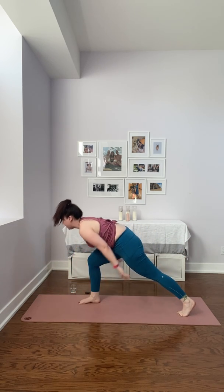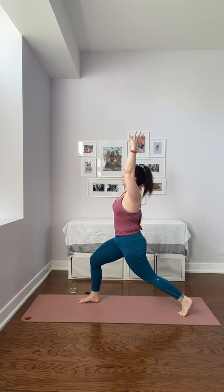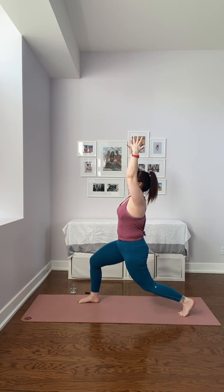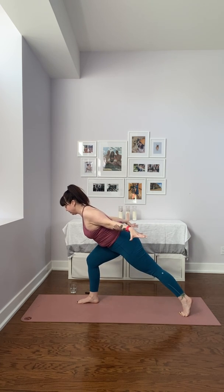Crescent lunge, hips low, hands reach high. So palms are turned in, pinkies turned in. I want you to find a little bend into the back knee, and it doesn't have to be dramatic. So bend the back knee, lift the arms as you breathe in, and then runner's lunge as you breathe out. So arms back, back leg straightens.